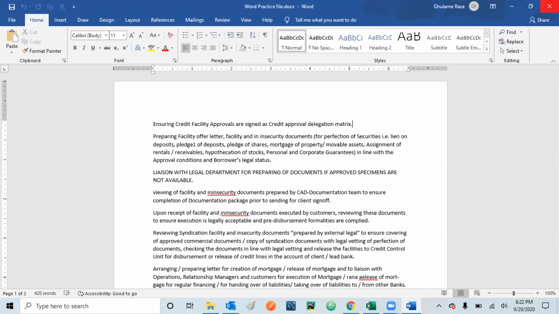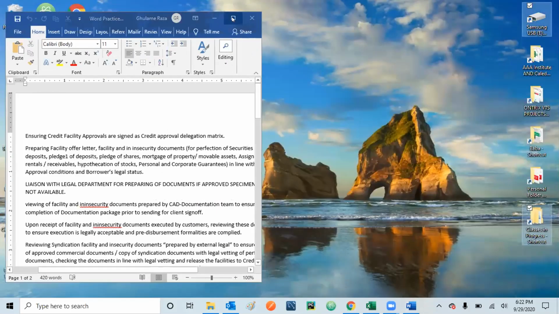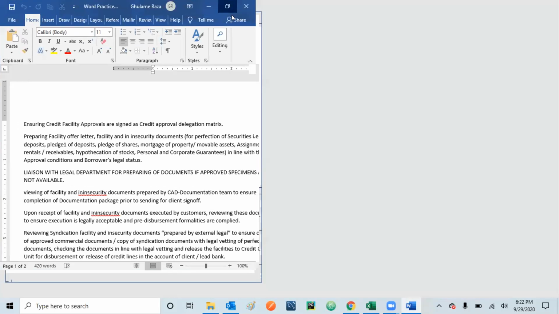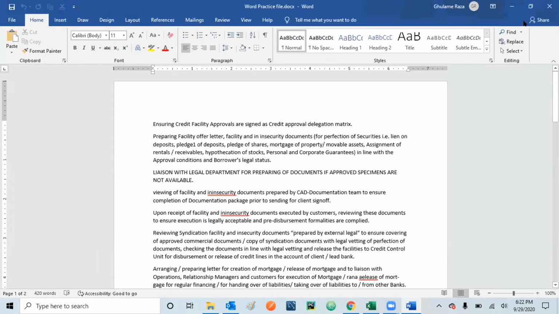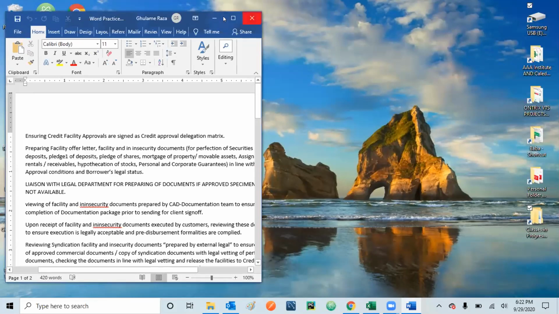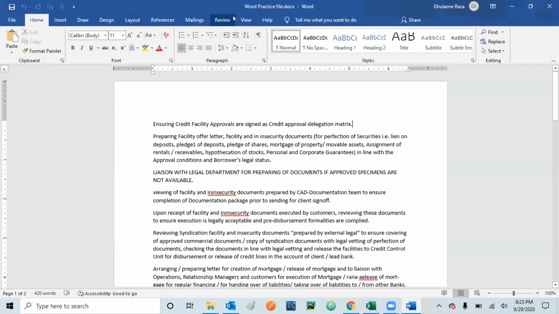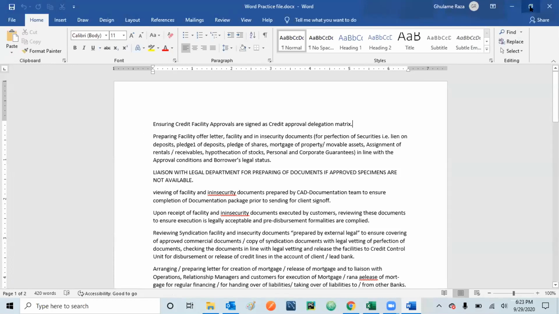Within these three buttons there are actually four buttons. One is minimize, one is close, one is restore, and the other one is maximize. You can see once you restore it, this fourth button comes up. If you click it, it's now maximized. So these four buttons are called the quick sizing toolbar, because you are playing with the size of the screen. You have three buttons to work with at all times. Once you restore it, you again have the three buttons. Technically there are four, because once you maximize it, you have another button here. So these four buttons are called the quick sizing toolbar, because you are playing with the size of the screen with these buttons.